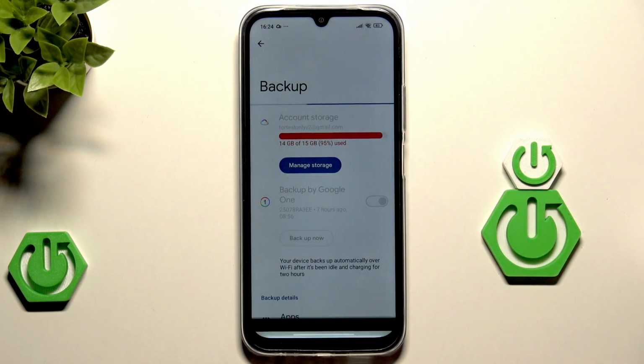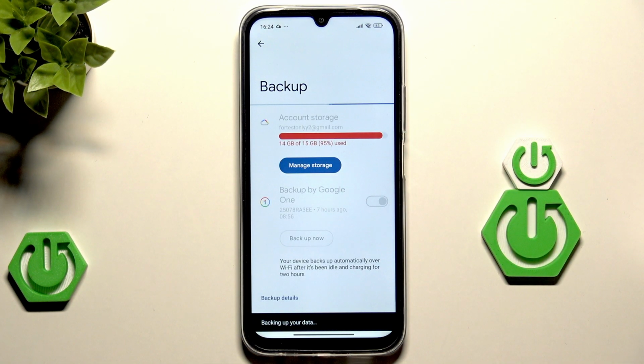Now I also need to type my screen lock to move forward. And now the process has started. Within a second, under the backup word, a thin bar should appear at any second. Oh, actually it didn't, so let's try again.